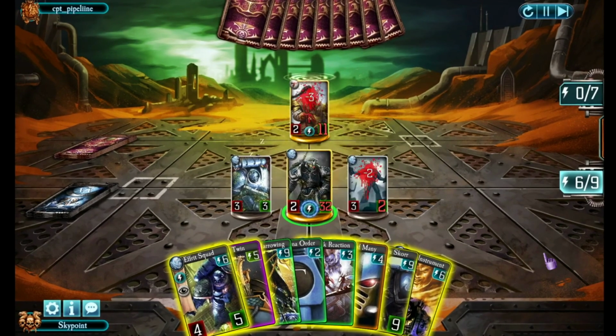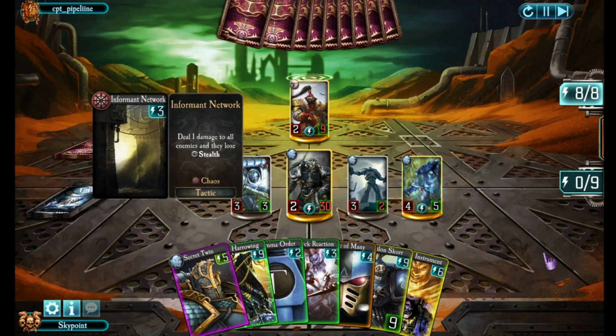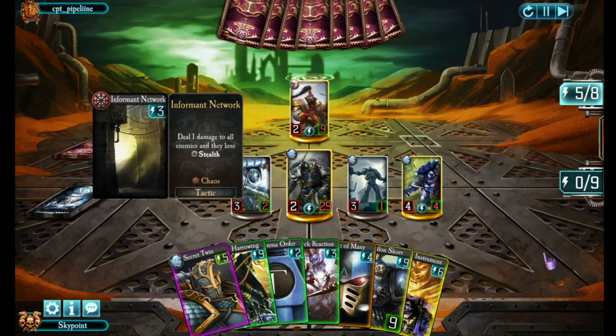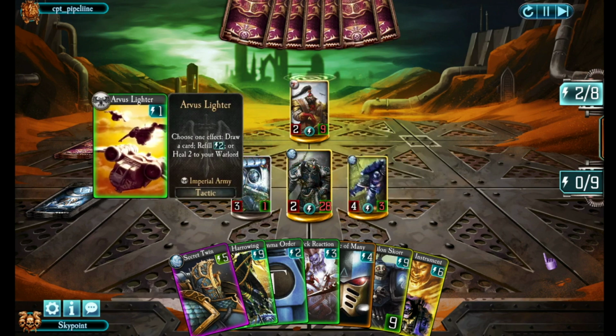And this time I'm going to, let's see here, drop a Freak Squad. Just keep the pressure going. Next turn, between a Freak Squad and the Harrowing, I think I can win. Ooh, Information Network. Stuff's dying. Another Information Network. Nope, it's over. I don't think he can stop me now. Ooh, an Arvis Lighter.